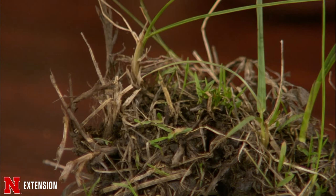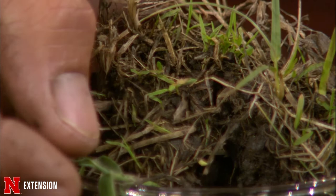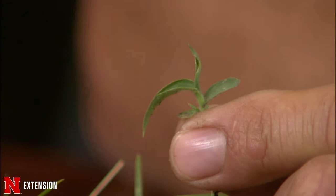This was a pretty thin stand of Kentucky bluegrass. You'll see these little one to two leaf things — it can be crabgrass, or it could also be foxtail. Foxtail germinates a little bit later than crabgrass. If you want to tell if it is crabgrass, here's one that's a little bigger. Usually they're pretty furry on the top and the bottom — that would be large crabgrass. This one is probably in the three to five leaf stage, whereas those smaller ones are in the one to two leaf stage. From here, every week they're going to grow really, really fast.